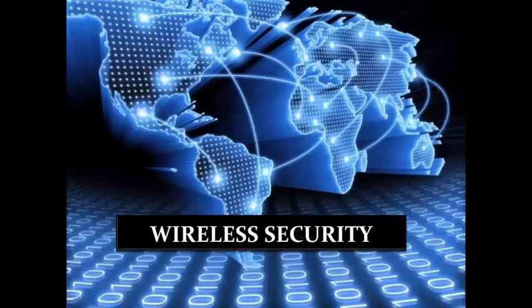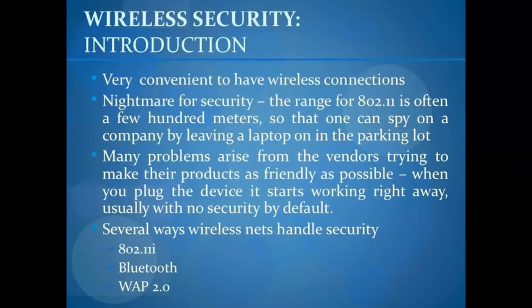So what is wireless security? That is another challenging issue. Wireless connections are very convenient. The range for 802.11 security is often a few hundred meters, so a company may have people leaving laptops in the parking lot. So in wireless security, we have to use wireless encryption in the 802.11 methods.